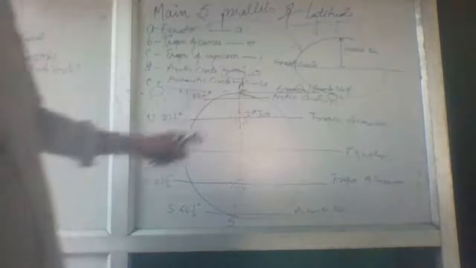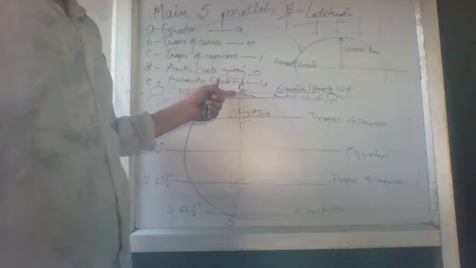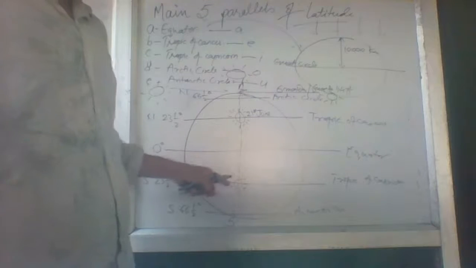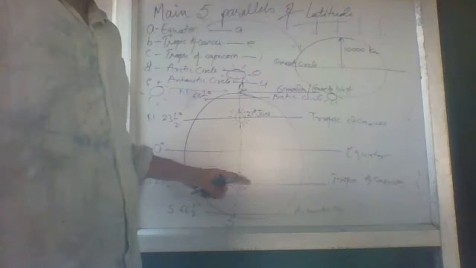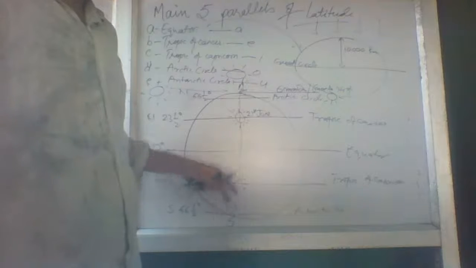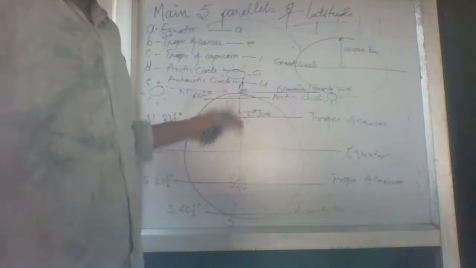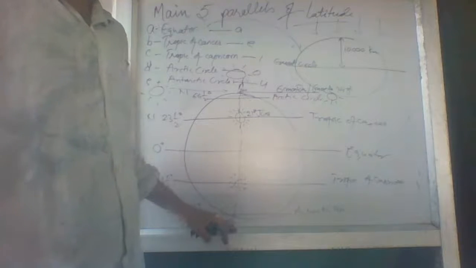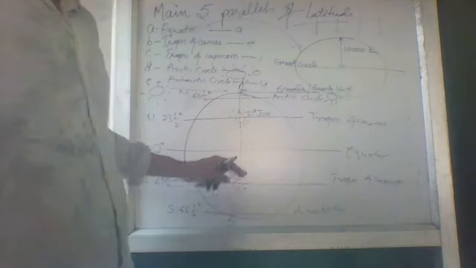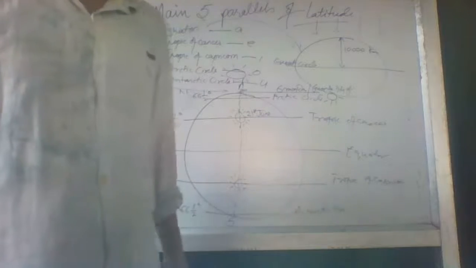It means when the sun is here, then light comes here, not here, not here. When the sun is here on 22nd December, light comes here, not in the Antarctic Circle at that time. When the sun is at the Tropic of Cancer, it will be total dark over the Antarctic Circle. When the sun is at the Tropic of Capricorn on 22nd December, the Arctic Circle will be totally in dark.